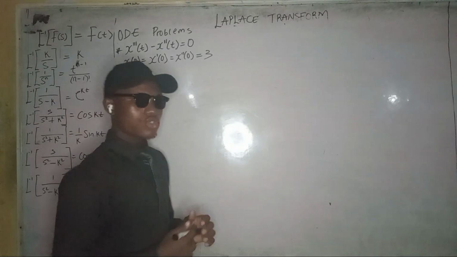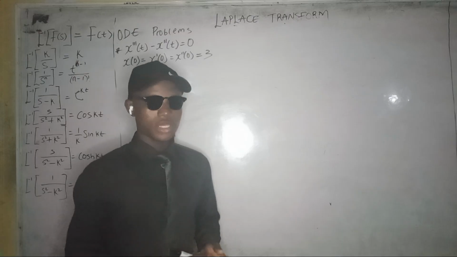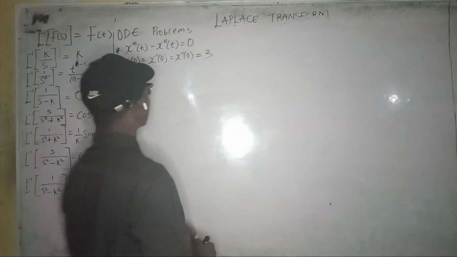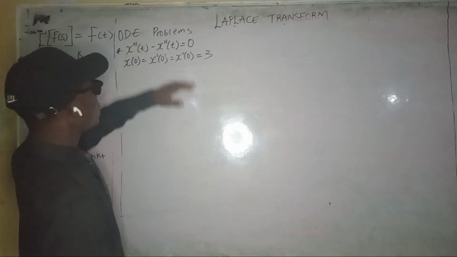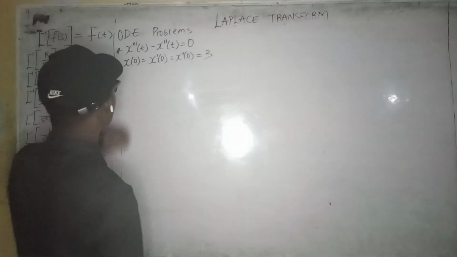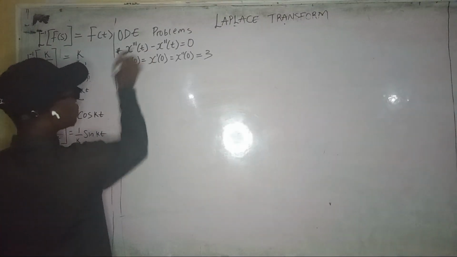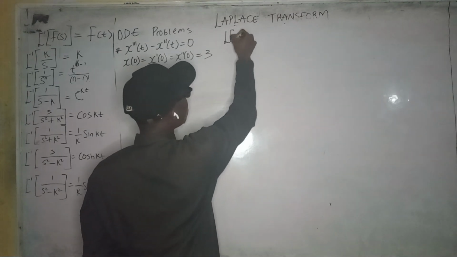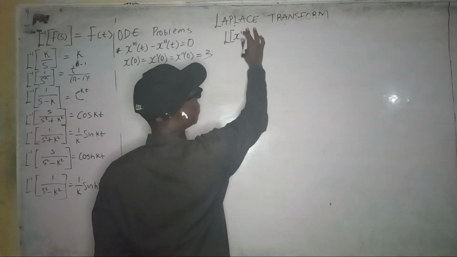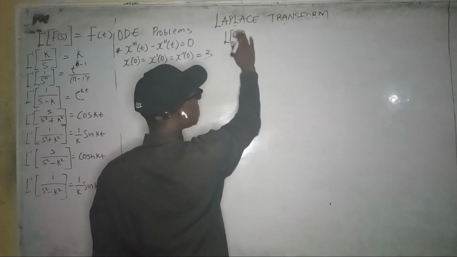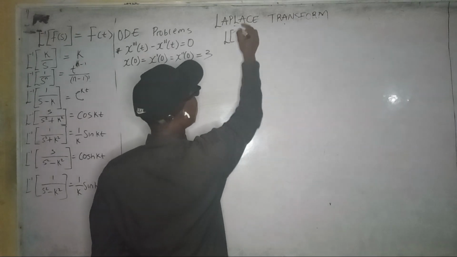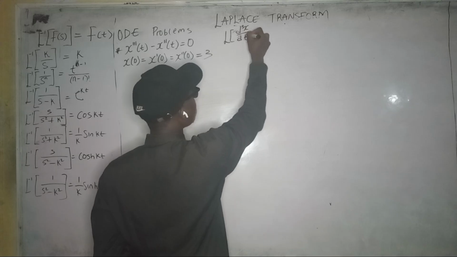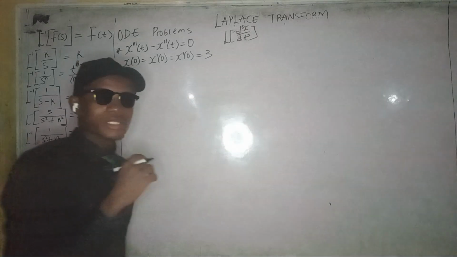So now we need to move on to the question that we are solving here, now that we have identified the different ways of expressing our ODEs. The question says solve this using the Laplace transform. So how do we solve this? What is the Laplace transform of x triple prime of t? Let me write it in its basic form, d cubed x over dt cubed.